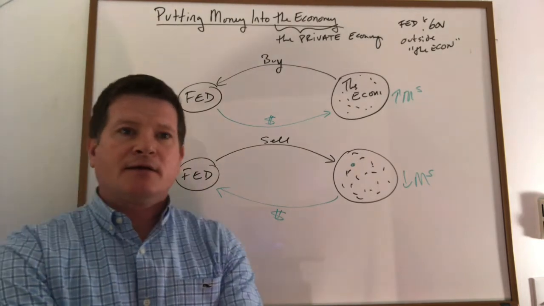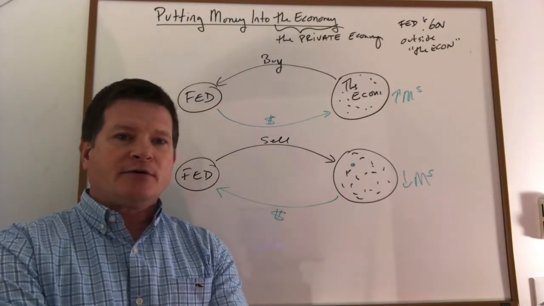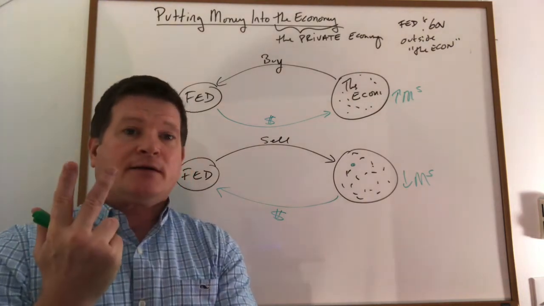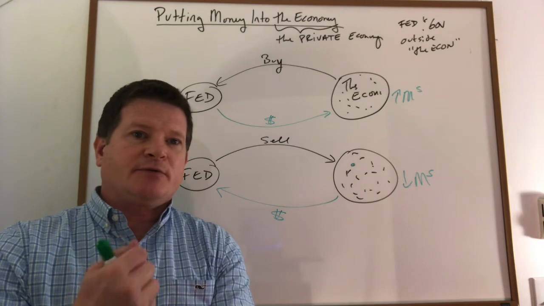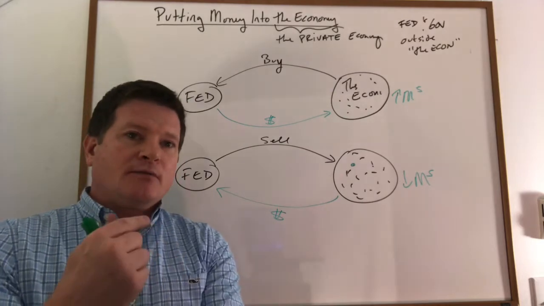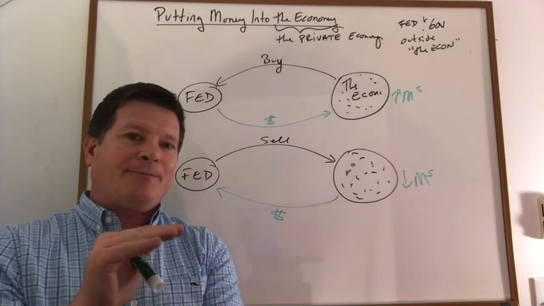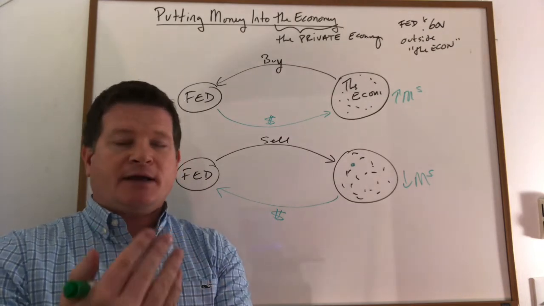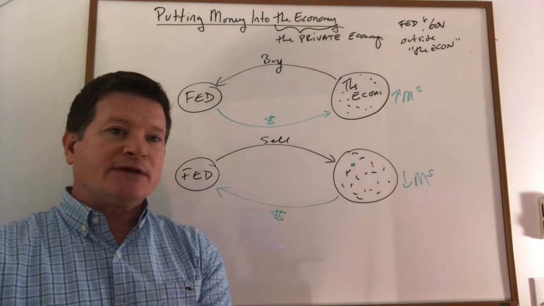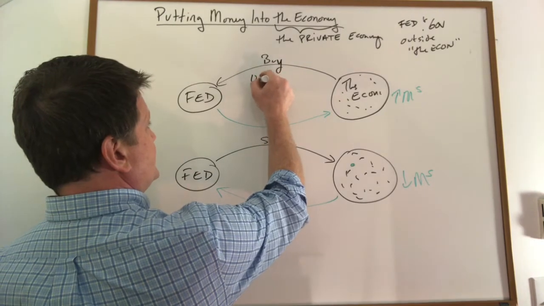Now, in reality, the US Federal Reserve, our central bank, and central banks in most countries do not trade cars. Why not? If they bought and sold specific goods, it would benefit a single company or single industry unduly. So one effort is to treat everybody fairly. So the Fed tends to go in and buy bonds. Again, they don't just buy any bonds, because you could buy them from a specific company and that would affect that company specifically. So instead, in the United States, traditionally, the Federal Reserve Bank buys US Treasuries.